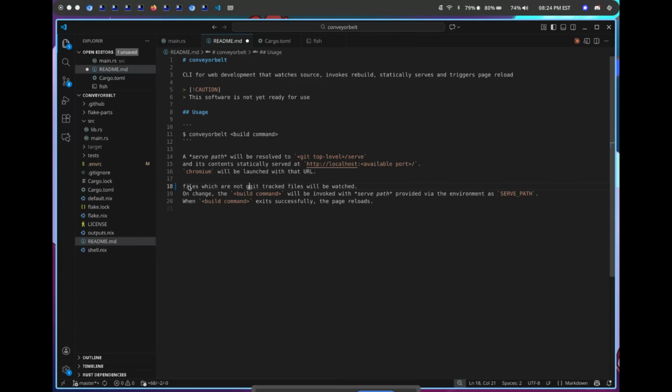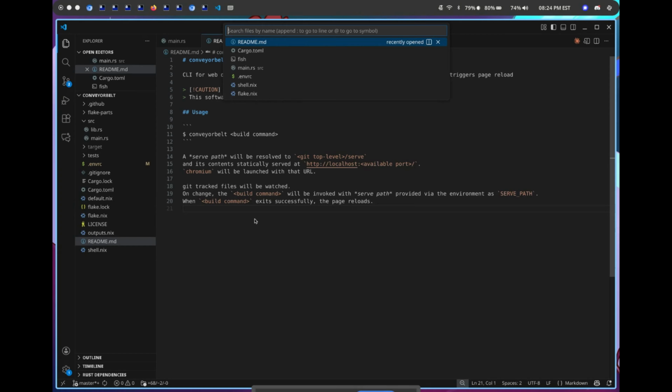Just keep in mind, this README file is generated. Ah, never mind then. How's this generated then? I think there's a readme.nix somewhere. Fair enough.